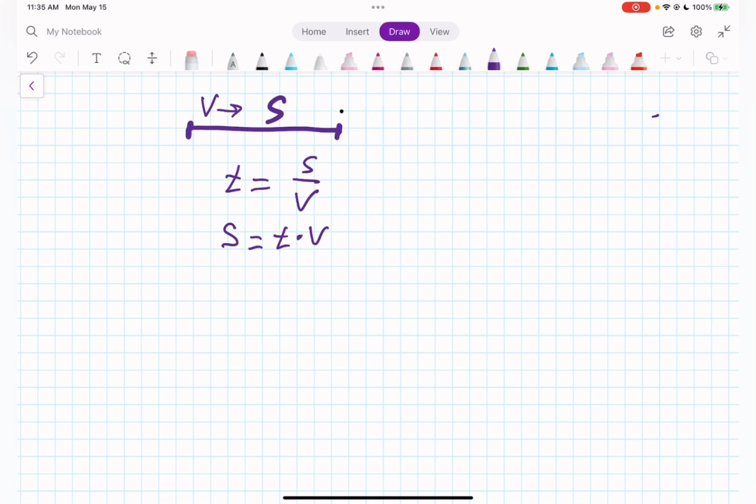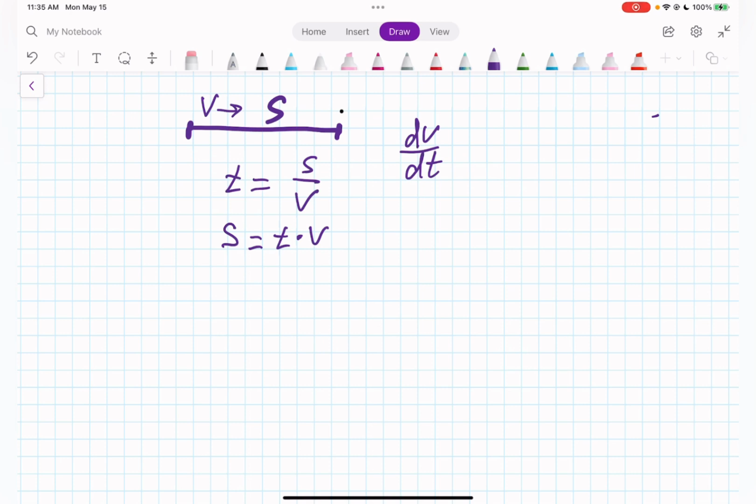But nothing is so easy in life. When you are driving, you are accelerating, you are slowing down. How to find in that case? Okay, so in that case, we are going to use derivative. To find the speed while you are driving, it's going to be dv by dt. So that will be the speed at any given time.